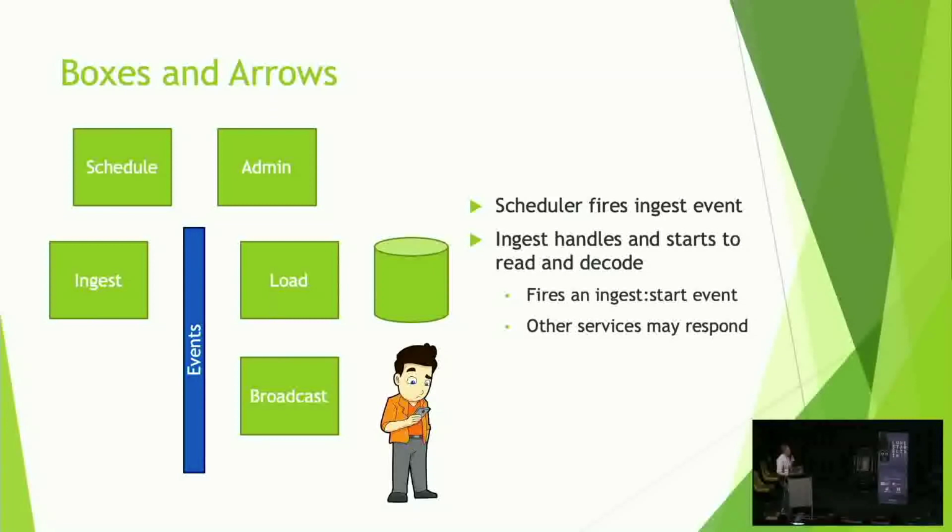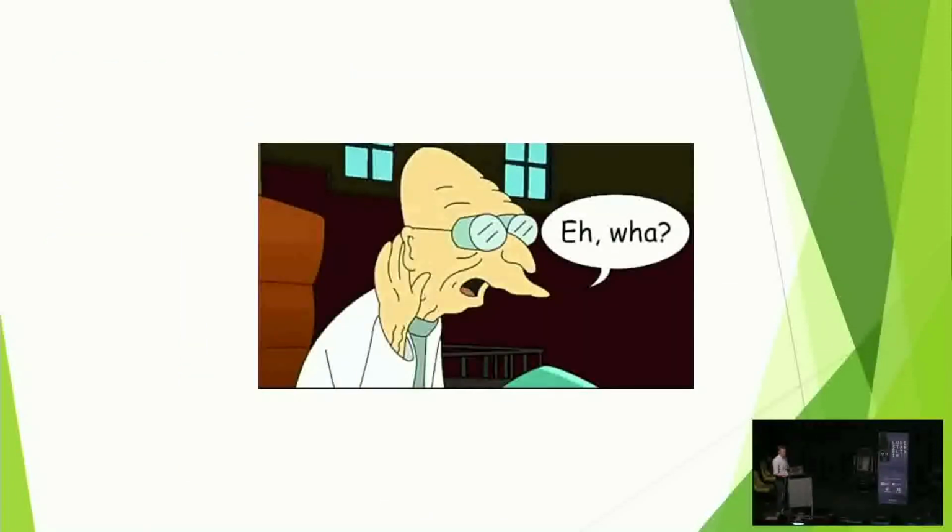Now, other services may or may not respond as needed at this point. Maybe we are providing stream resources to the downstream components, and so they can start working right now. But maybe we're just buffering it, right? We're going to wait until the entire ingestion is completed, regardless. But the next thing that happens immediately is that ingest is going to actually handle its own ingest start event. Why would it do that? That feels terribly inefficient, right?